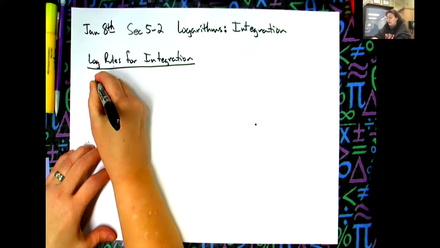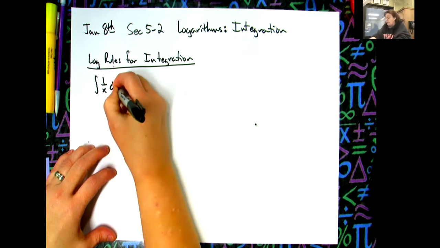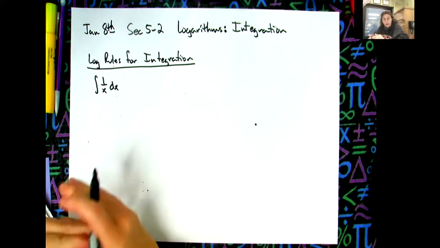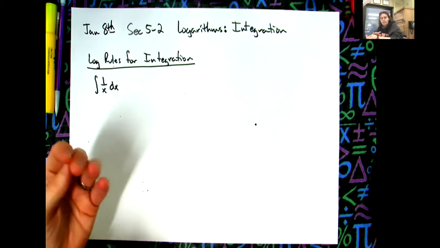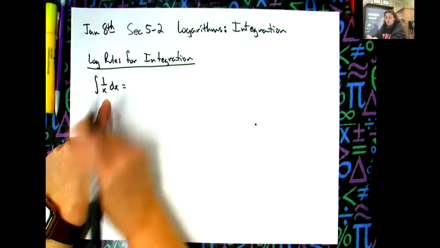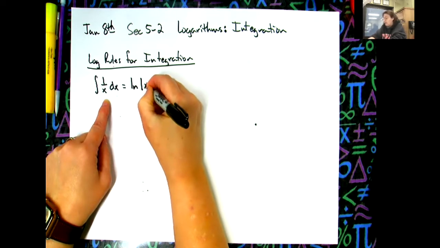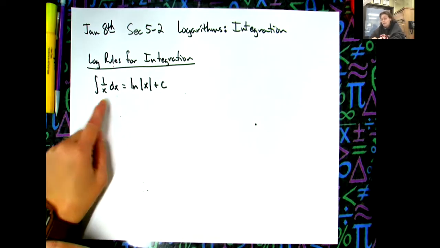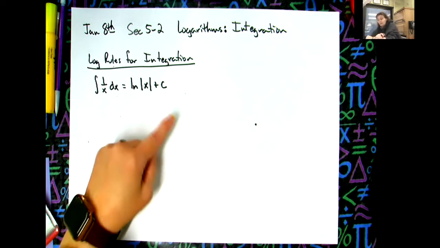Your textbook a lot is going to be the integral of 1 over x dx. When we write them in terms of x, then we literally mean 1 over x. When you integrate 1 over x, you get the natural log, absolute value of x, and then plus c. So straight memorization on that. If you integrate 1 over x, you will always get natural log, absolute value of x plus c.